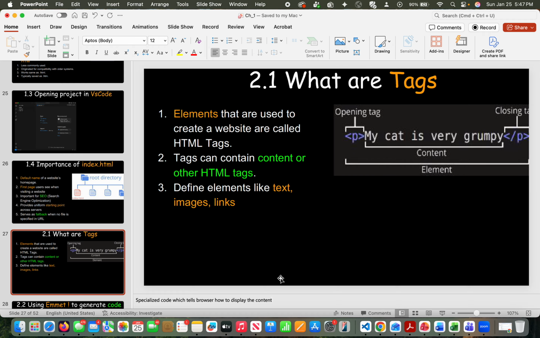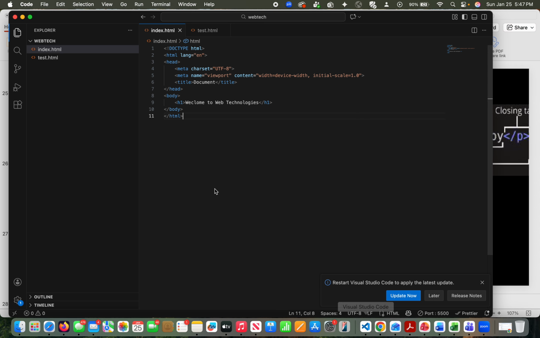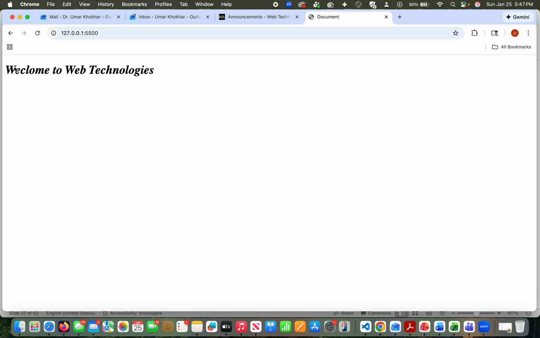All right, so there could be some nested tags as well, tags between tags. There is a possibility of that. Let me show you the nested tag option. It's called nested tag. So what is a nested tag? A nested tag is, for example, heading one. This is heading one, but within the heading one, if I want to make it italic, let me make it italic. So what's going to happen? Now "web technologies" will be heading one, but you will see that it's going to be italic. So let's go back here to the web page and see what happens. You guys saw it became italic. All right. So that's called a nested tag.